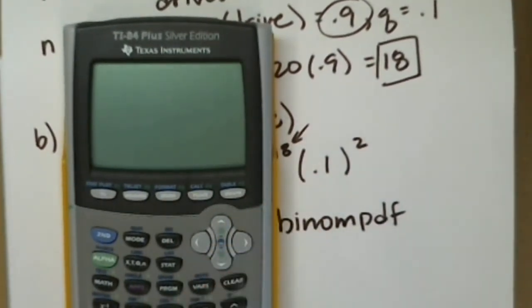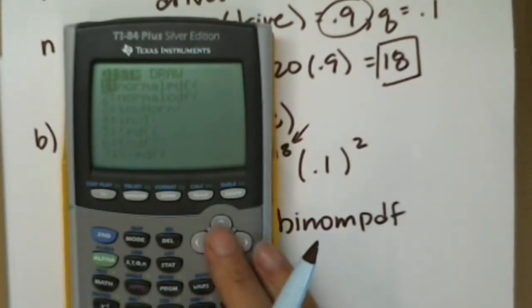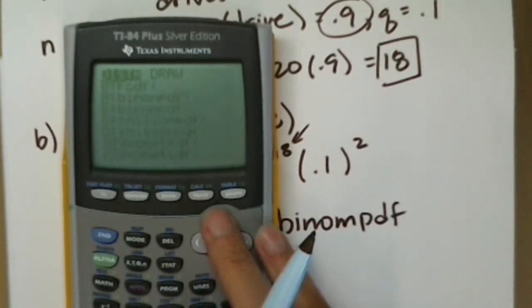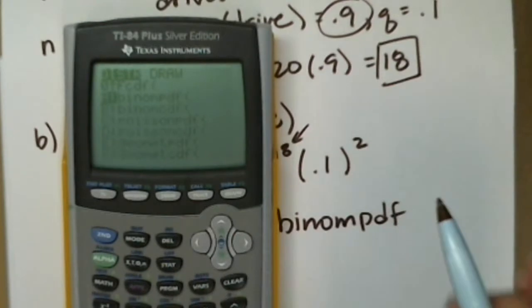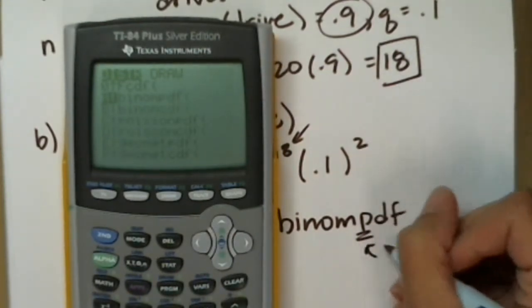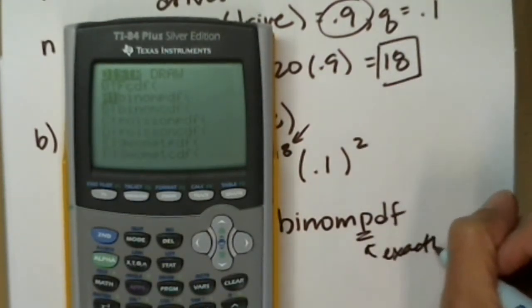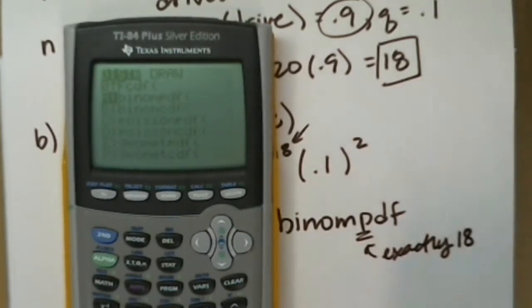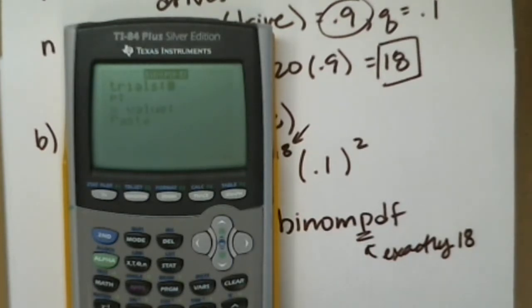You're going to find it in the distribution menu. So I'm going to turn this on and clear what I've got. The distribution menu is right here on the vars key. I've got to hit second. So second, distribution. I'm going to arrow up to find this, but you could arrow down if you wanted. And I want binomial Pdf. This is if you're doing exactly a certain number. In this case, we're doing exactly 18. So binomial Pdf. And on this version of the calculator, it prompts me for the different inputs. Once I hit paste, you'll see what it looks like on the other version of the calculator.